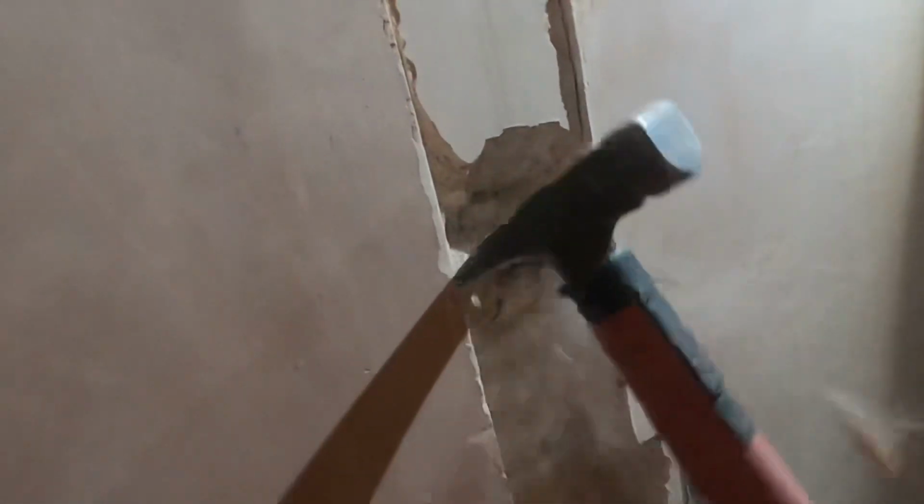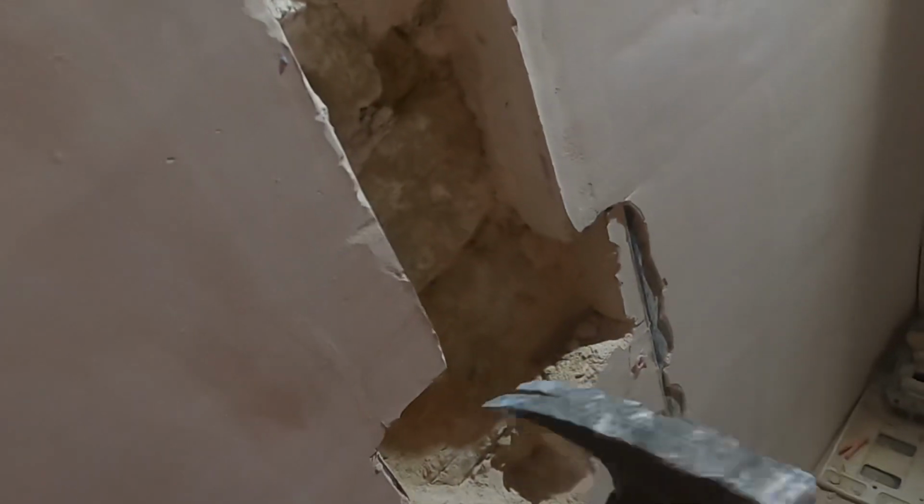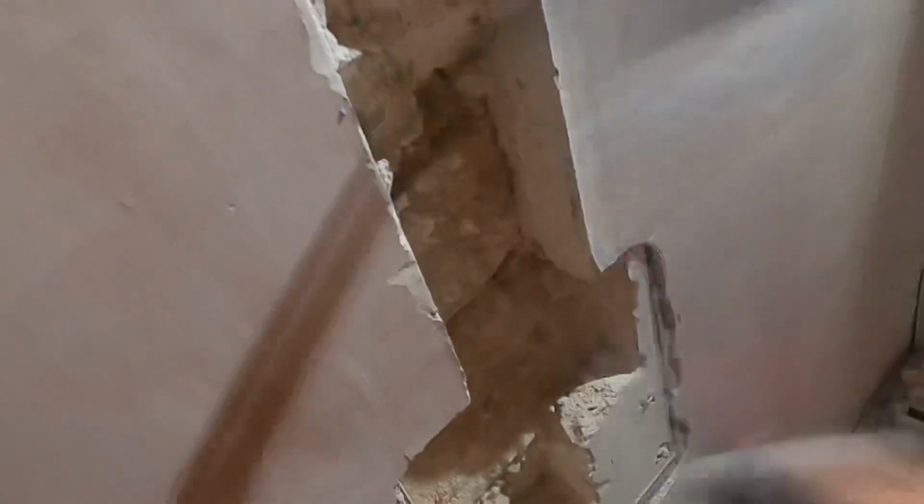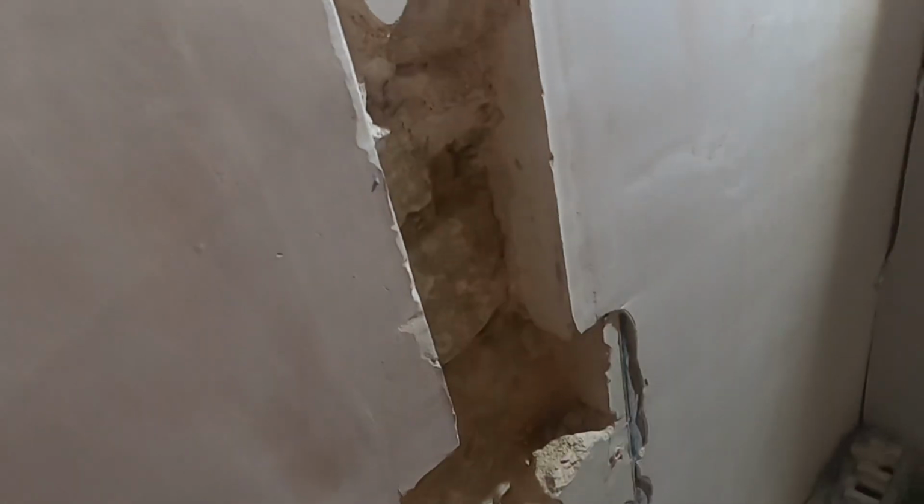This has probably been plastered and plastered over the years. So this is why it's so easy to come off, because that is the actual brick of the building. Might have to knock that out a bit for the box, but to get these two chased in, it's going to be quite easy.